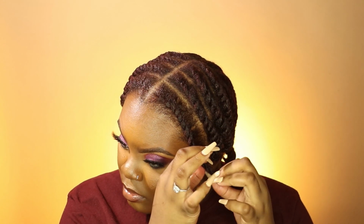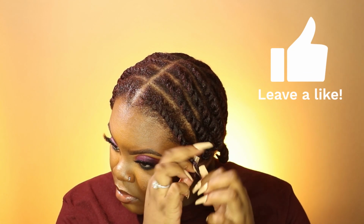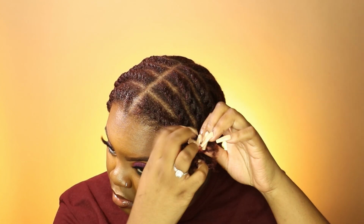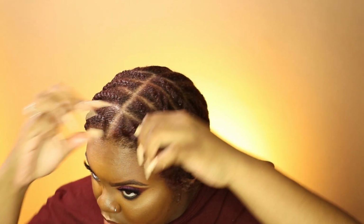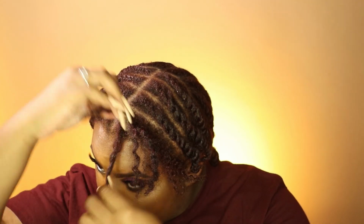Now that my hair is dry, I'm going to start unraveling the twists, and I just added some Jamaican black castor oil onto my fingers to start unraveling them. When taking these down, I'm doing this as slow as I possibly can. I put it in regular speed so you guys could see how slow I was actually moving, because when it's sped up it looks like I'm going really fast, but I'm really not. I'm going really slow, and this is how it's turning out.